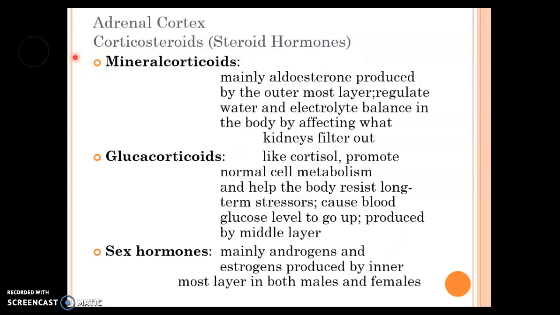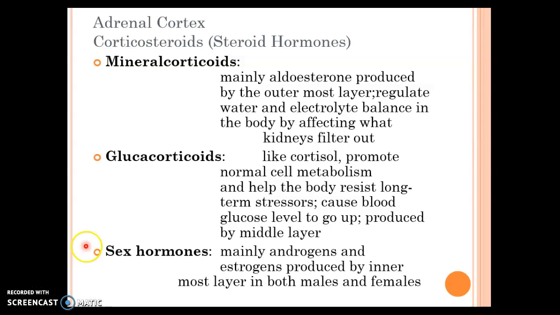Here are 3 classes of adrenal cortex hormones. We have mineralocorticoids, glucocorticoids, and sex hormones. So this would be most superficial, and then going deeper, the layers of the adrenal cortex and what they produce. Mineralocorticoids are mostly dealing with water and electrolyte balance in the body, and they often target the kidney. An example of a very common mineralocorticoid is aldosterone, and aldosterone is going to actually cause us to reabsorb more sodium. When we reabsorb more sodium, we're actually going to reabsorb more salt, or more water as well, because the rule is water follows salt.